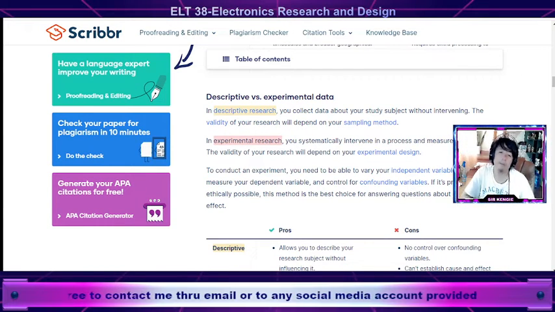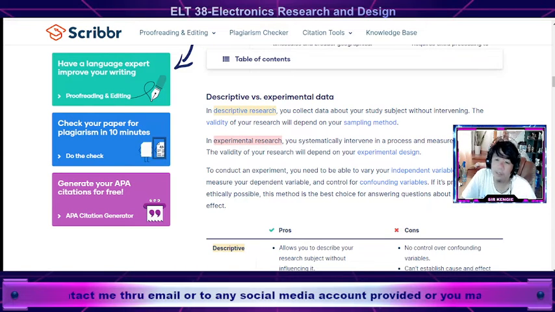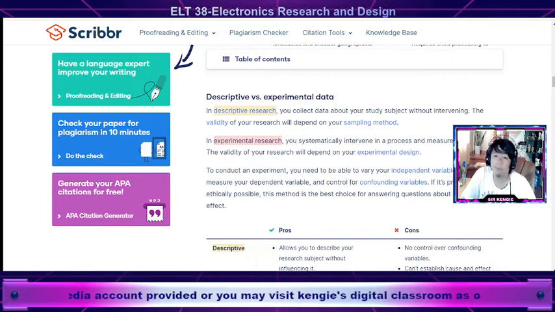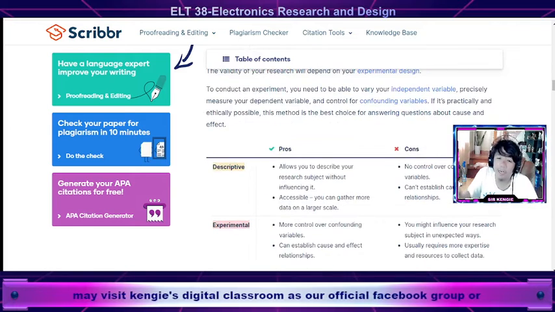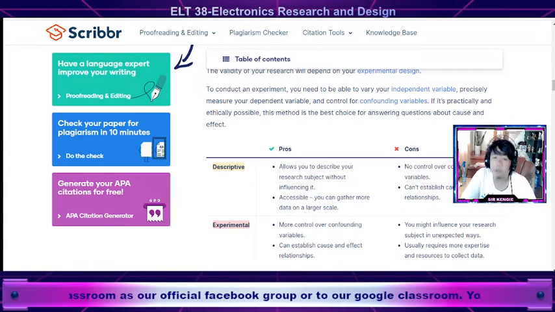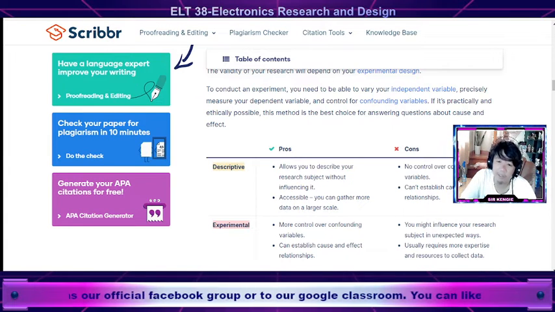So meaning to say, if you want to determine the cause and effect of a phenomenon or of an existing problem, you can use experimental method of research. Okay. The descriptive, it allows you to describe. So walang intervene. What you're going to do in using this method is to discuss or to describe the research subject without influencing. Second, it is accessible.